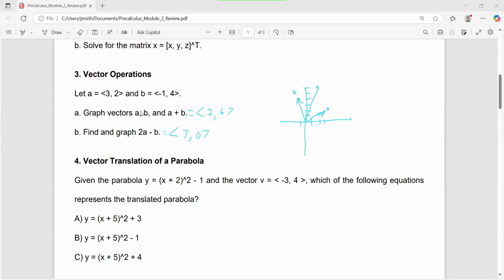So here's A plus B. And then 2A minus B would be 3, 4, 5, 6, 7. Yeah, something like that. So any questions on how to graph a vector? All right, it's just like graphing a coordinate. You just have to add the ray to it from the origin. So we're good?